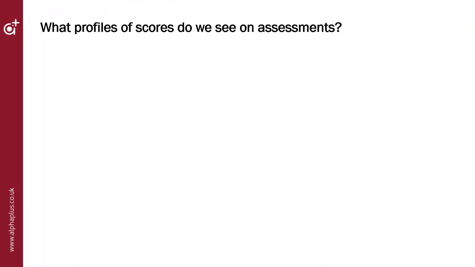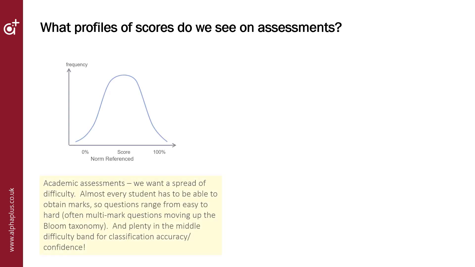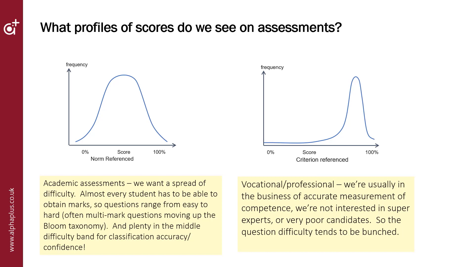The distribution of marks in an assessment is usually shown as line or bar graphs with marks on the x-axis and the frequency of marks scored on the y-axis. The way marks should be distributed depends on the purpose of the assessment. For academic assessments with multiple grades or formative purposes, you want a broad distribution spread around the middle marks. For vocational and professional assessments where we want to know if someone is competent to do a job, the mark distribution often clusters around the level of competency desired, with a narrower peak around the competency level required.